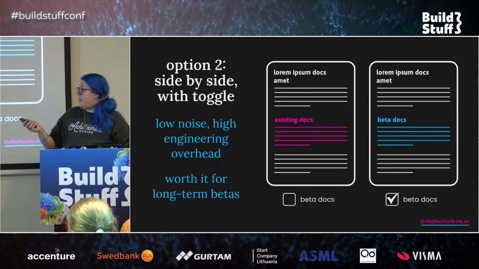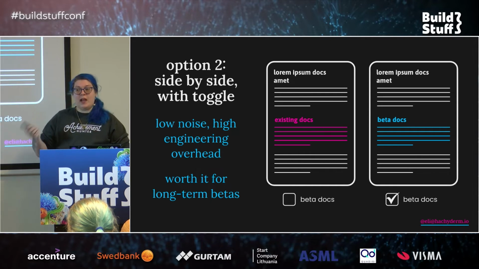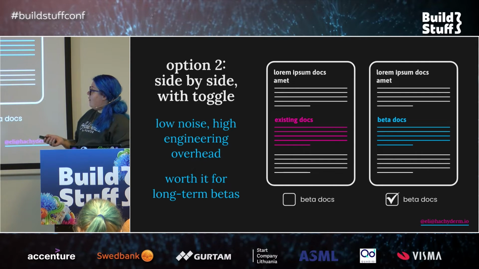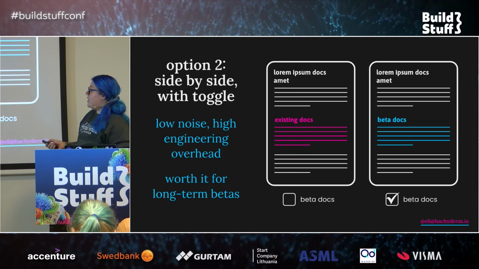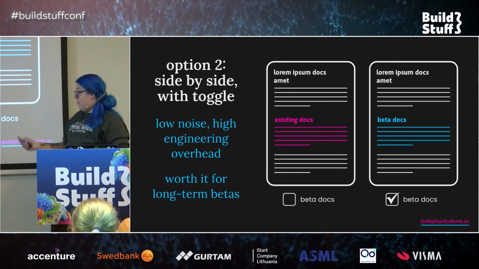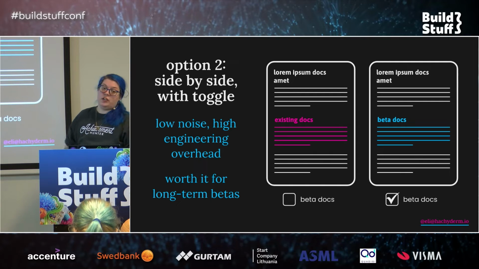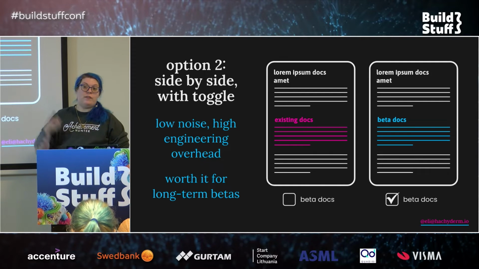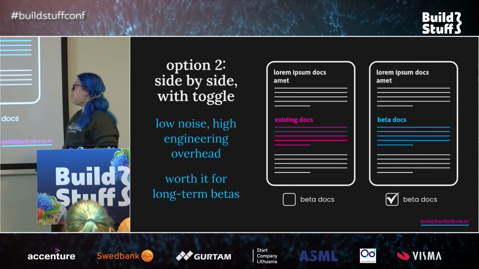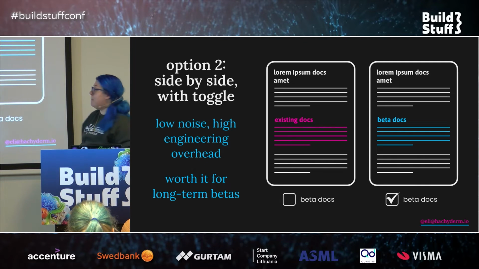Yeah, and we did this for the long-running beta that I mentioned that we had for over a year, and that worked really, really well. And especially if it actually redirects you to different permanent links, then people can link to the beta version of this or the original version of this. And that's really nice if you have user forums and people are posting documentation as part of that conversation. I'll come back to user forums in a little bit.